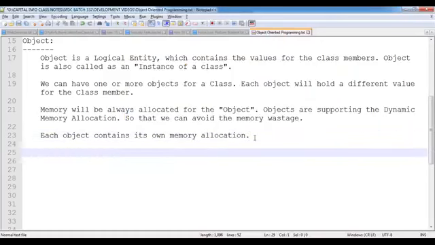For each and every class, we define some set of variables, and to access those variables we need a reference called an object. So this is the concept of class and object.